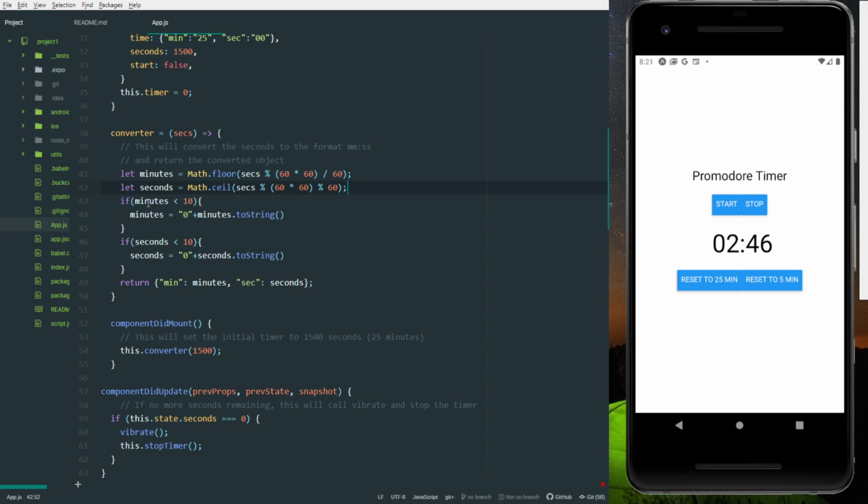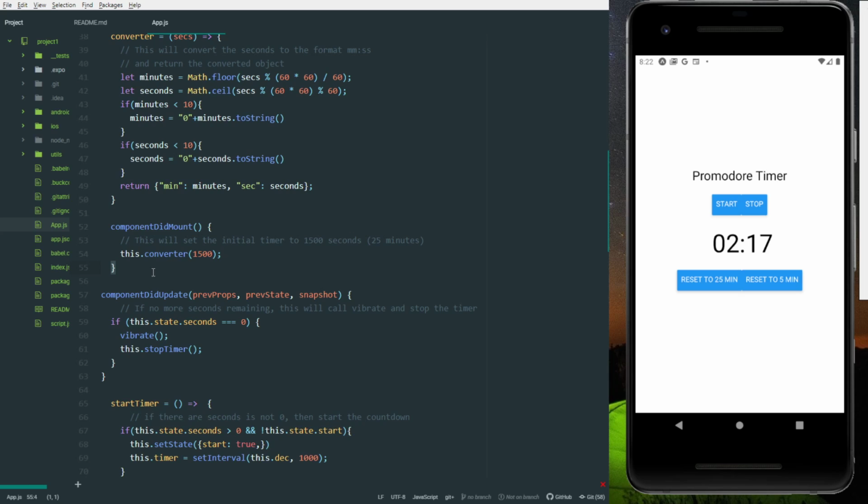If the minutes result in an integer less than 10, it will convert that minutes to a string and append a 0, so that it will always be a two-digit number. The same goes for seconds. Then it will return the minutes as min, which is a string, and the seconds as sec, which is a string as well.